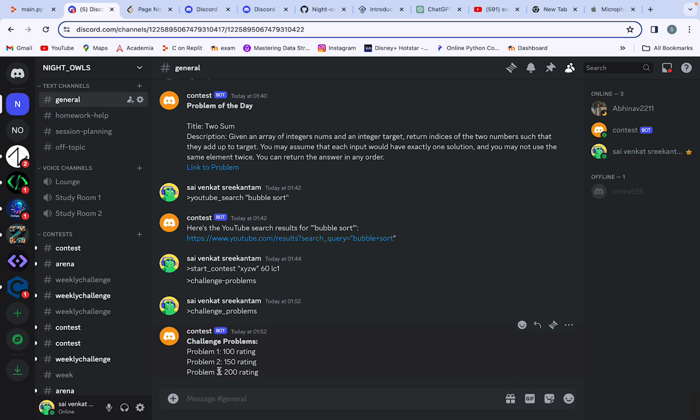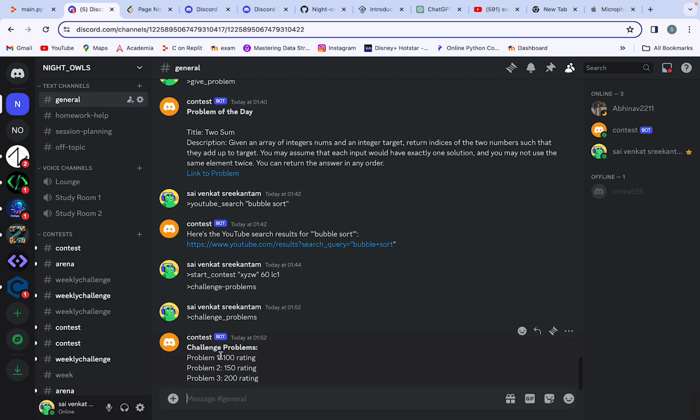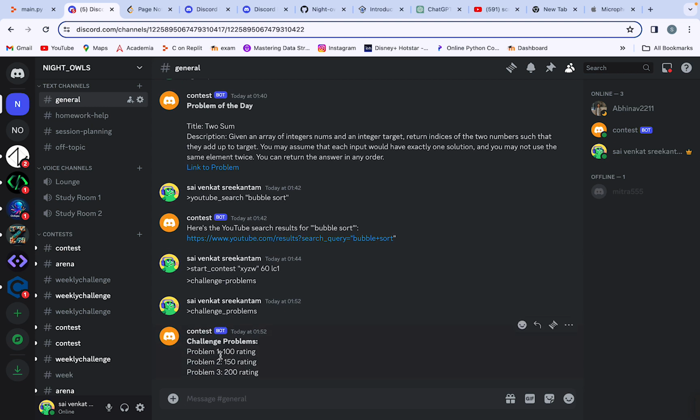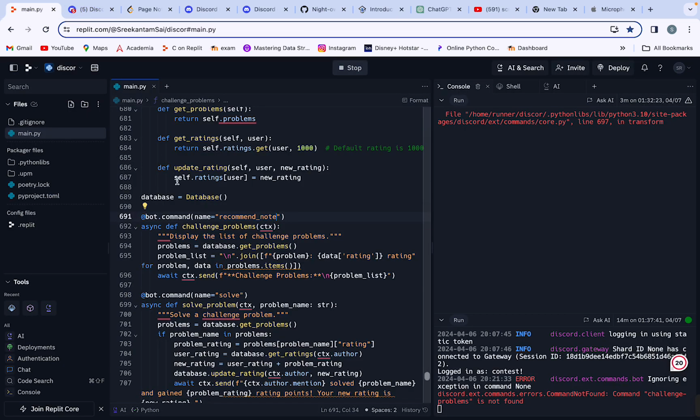What it does is the user needs to select a problem and he will solve the problem, and the leaderboard is maintained separately for this. It will maintain the rating of each and every person cumulatively, and it will give gold, silver, and bronze badges respectively based on the ratings. It will change from time to time.